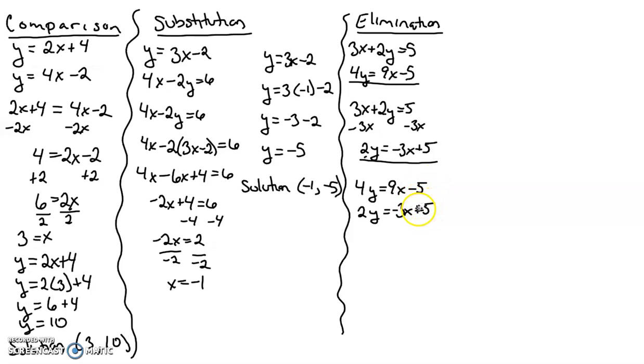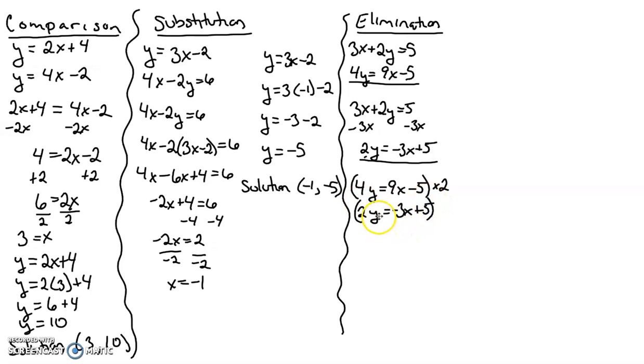The next thing we have to do in elimination is make sure that we have one pair of identical coefficients. What I mean by that is that the number that comes right before the y needs to be the same in both equations, or the number that comes before the x needs to be the same in both equations. We don't have that, but we can make that happen. What we can do is multiply the top equation by the coefficient on our y. So our coefficient, the number before our y, is 2 here. So we're going to multiply everything in our top one by 2.